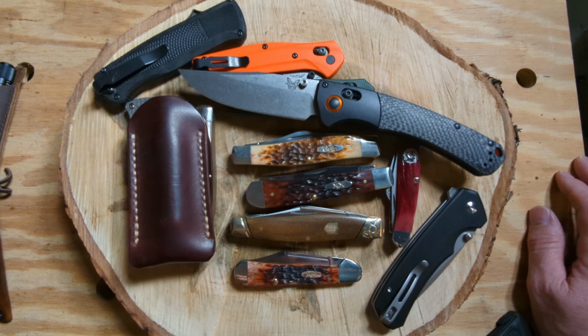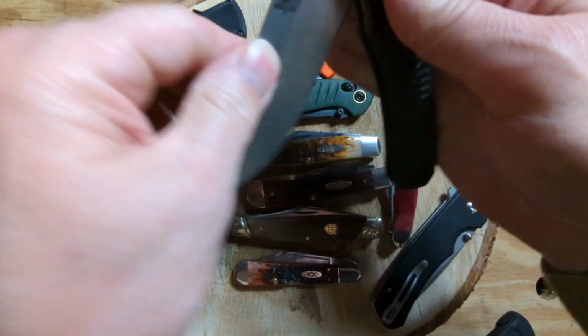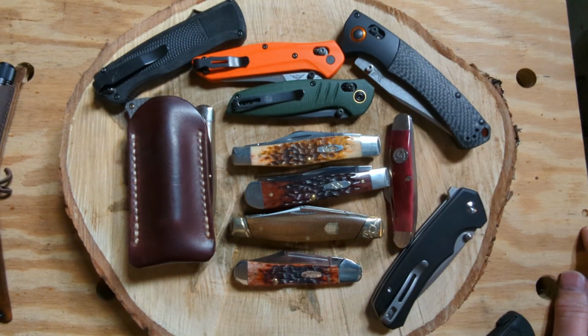You have knives that are locking in the traditionals. You have lockbacks. Lockbacks date back into the 1800s, and they're still common today. You have a lot of variety in traditional knives, and they'll complement your modern knife perfectly, giving you the right blade choice for any task that you have throughout the day. So that's my conclusion. One is not necessarily superior to the other. They're just different. These can be very nostalgic and very fun to use. They can be more fun to use than a modern knife. And they give you variety.